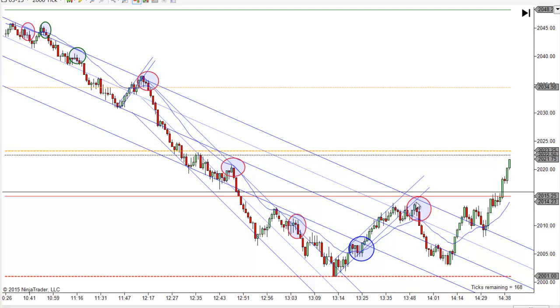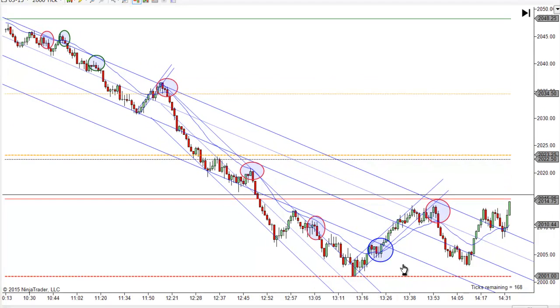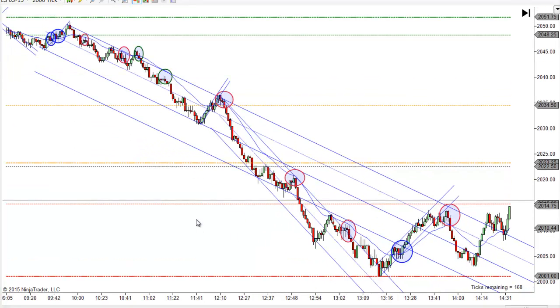But when it traps people to the long side, especially your break, and you've got 2 legs to try to get a new high, and it just makes a double top. So go short right there because that's a long trap. And that was it for today. Not much else you can talk about.